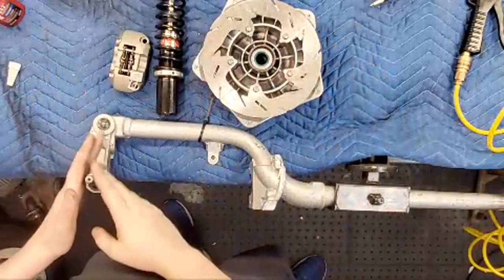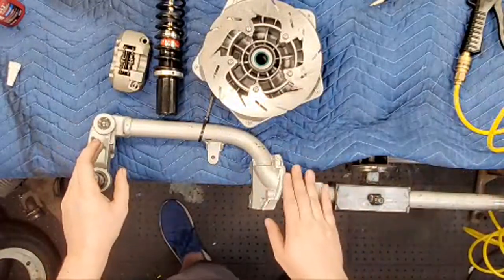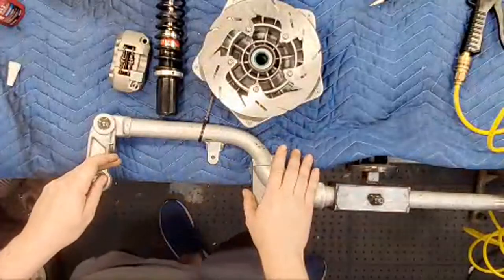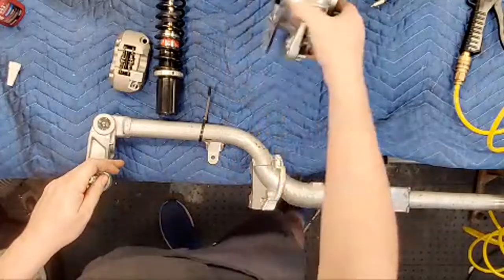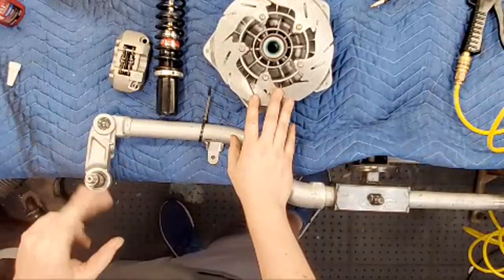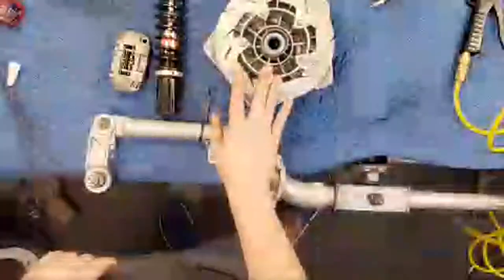What I already said is we're trying to build a PK fork for a Vespa Sprint. I've already modified the fork for the fender to fit. We are gonna use a Grimeca hub. We're using a PLC Corse disc. This was given to me 2 years ago, or almost 3 years ago now, when I put a PLC floating disc on my P200. PLC Corse makes awesome stuff, go check them out.